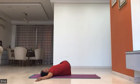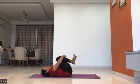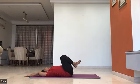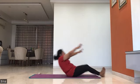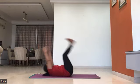Inhale, bend the knees and come up. Hug the knees to the chest. Now we'll rock the body forward and backward. So keep holding where you are, or you can stretch your arms over the head and stretch the legs up. Roll forward and backward in Paschimottanasana and Halasana. Do it 4 to 5 times, then stand up for sun salutation.